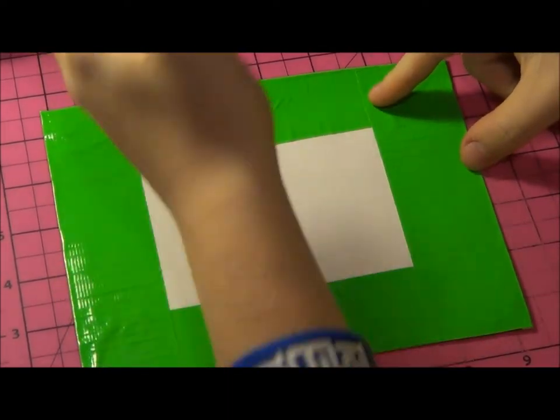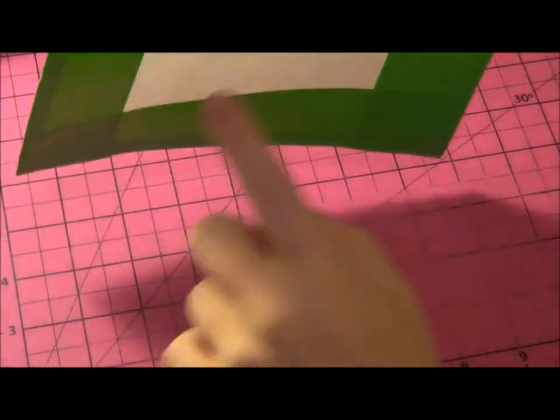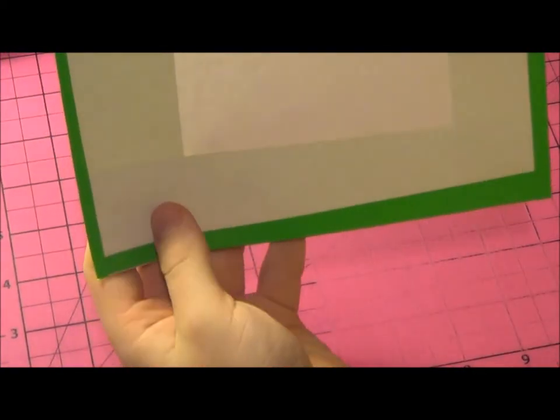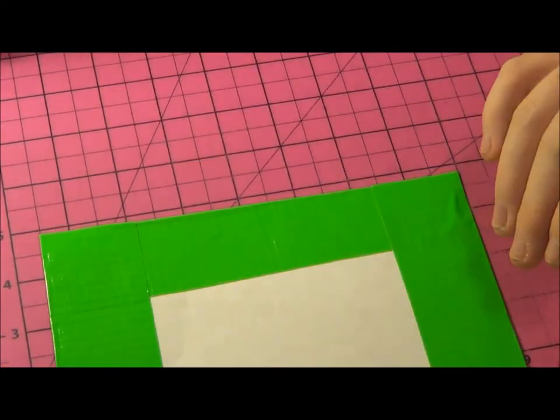You can obviously cover up this square but it's not going to change anything. You've got the border all the way around — four sides. Then put them on the back. Cover up the back if you want to, I'm not going to cover it up and you don't have to.